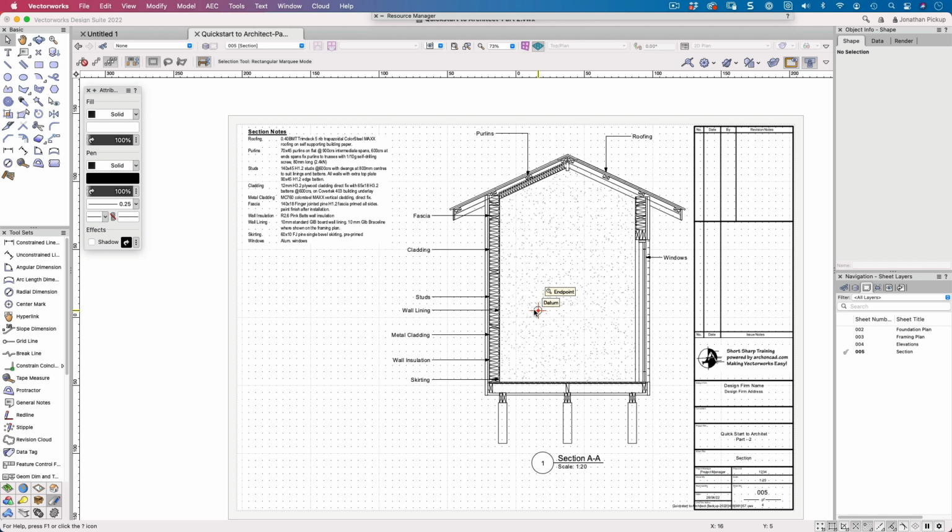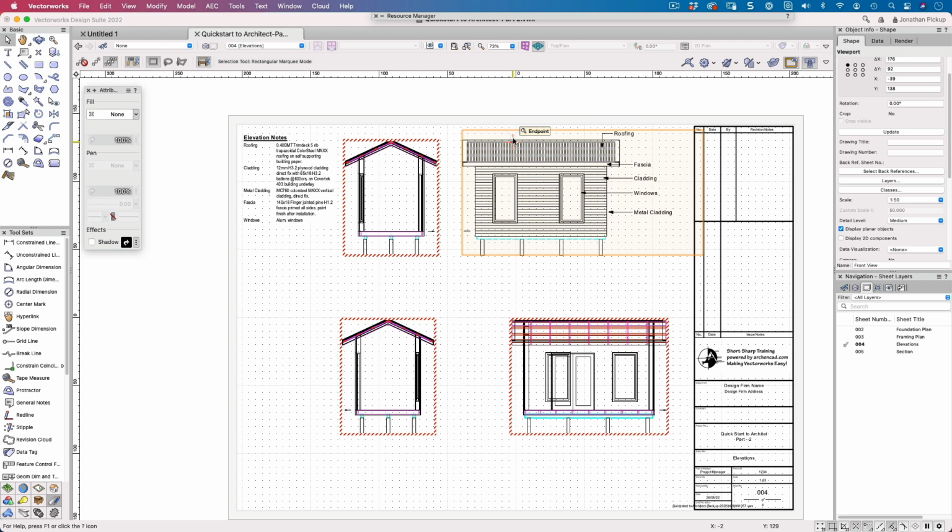So that's a way of moving the notes around. You've got total control over the order of these notes. You can reorder them as you saw by dragging and dropping. But I've now got two sets of notes, one on my section, one on my elevation, and they are different. One is notes just for my elevations, one's notes just for my sections. They're picking up the same note from the same note database, remember. So if I change the note in the note database, these will both update together.